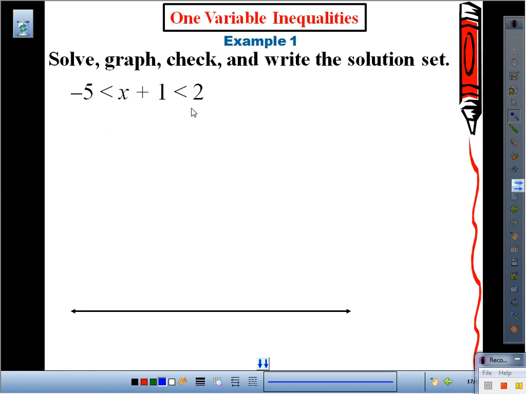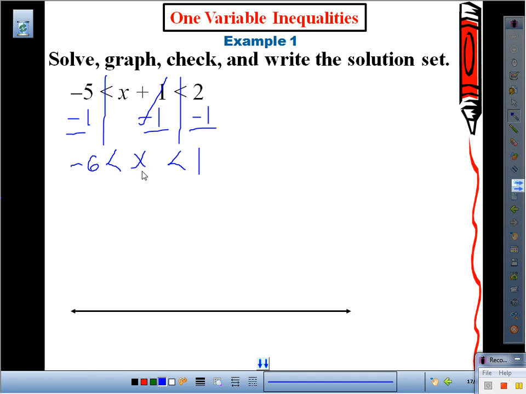Here we have a compound inequality. So just to make sure that we see exactly what we see, here's one inequality symbol and here is the other. So I'm going to draw a line down. But now we have how many parts? 1, 2, 3 parts. But we're still trying to solve for what? For the variable. So to leave the x by itself here, what do we do? Minus 1, minus 1, minus 1. We do that to all parts. This cancels here. What do we have on this side? Negative 6 less than x less than 1. Is everybody there so far?